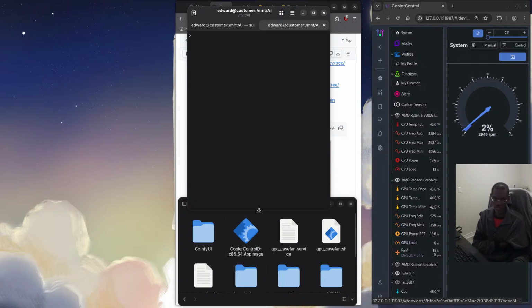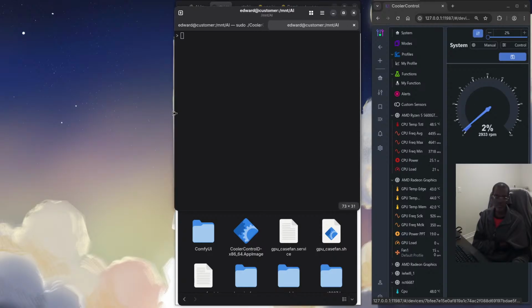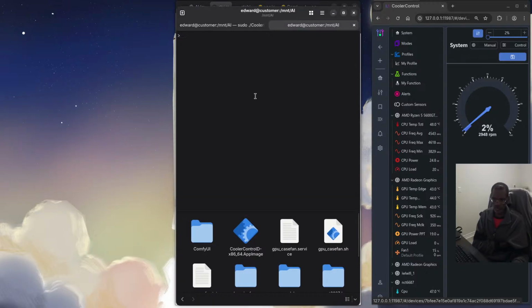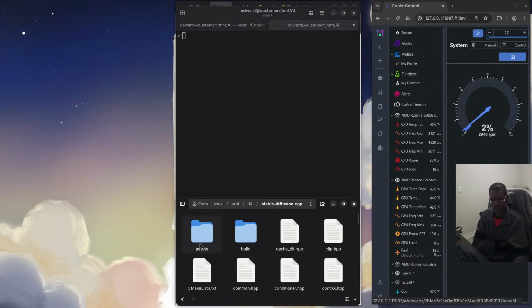So what I'm gonna do is I'm gonna go in here like this. Okay, I'm gonna cd into this stable-diffusion folder and go to the build folder.